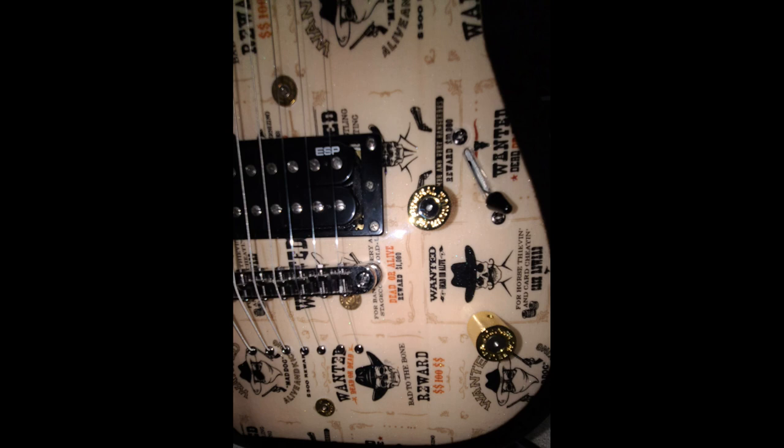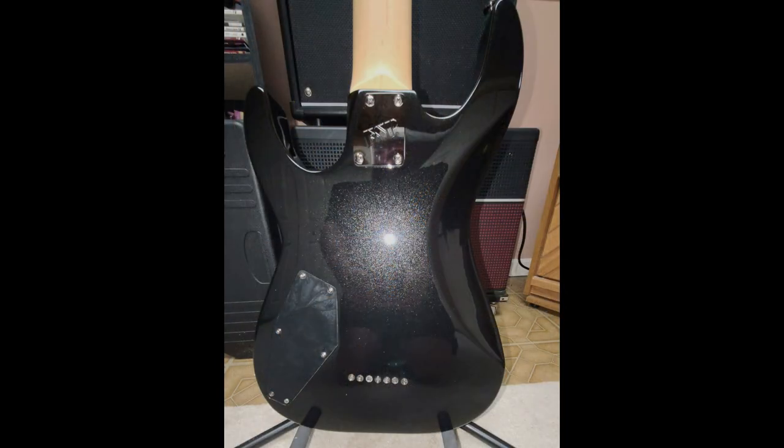After the first epoxy resin cured, before putting the final epoxy on, I drilled some holes the same diameter as a .45 caliber shell. These are spent shells — not actual bullets in the body. I cut the two-part off, leaving just the back showing the caliber size, and epoxied them into the body. Along with a couple of matching knobs, that tied everything together. I considered a bullet-style three-way switch cap but it looked more like a Telecaster switch, so I left the black one on.